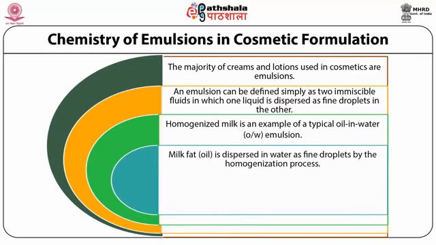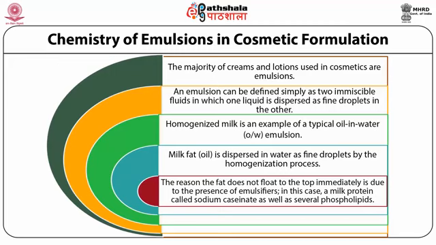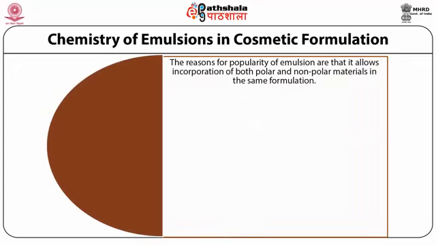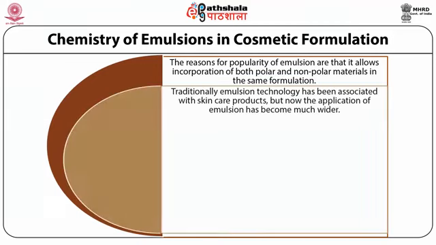Milk fat, which is the oil, is dispersed in water as fine droplets by the homogenization process. The reason the fat does not float to the top immediately is the presence of an emulsifier, in this case a milk protein called sodium caseinate, as well as several phospholipids. The reason for the popularity of emulsions is that they allow incorporation of both polar and non-polar material in the same formulation. Traditionally, emulsion technology has been associated with skincare products, but now the application of emulsions has become much wider.